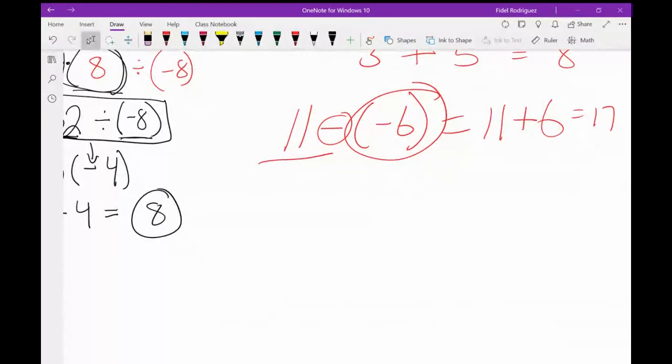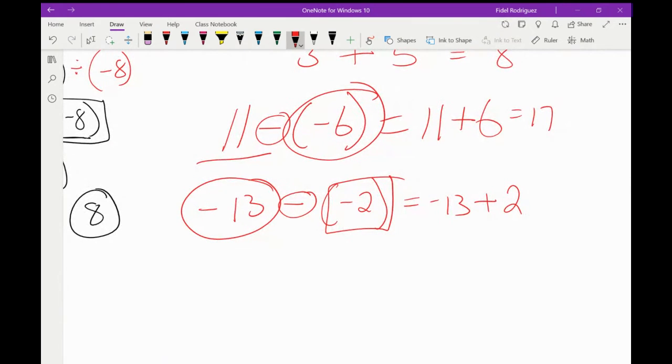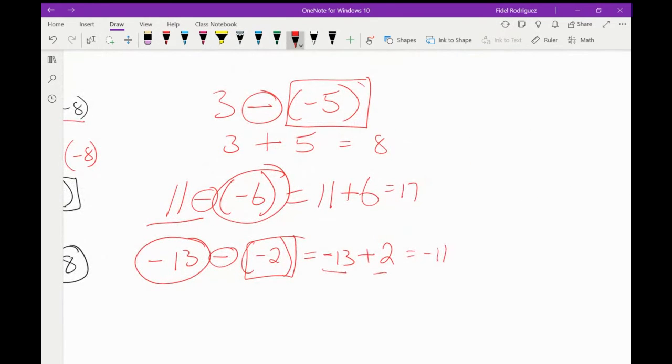And I'm going to show you just a couple more because I want to make sure that we're good with this. So look, -13 minus a -2. Remember, this guy here never changes. -13. This becomes a plus, and then this becomes a +2. So I want you to think about this last part right here. Remember, if it's negative, think about this as money that I owe. So if I owe you $13 and I only pay you 2, well, then I'm still going to owe you 11, right? Now, guys, suppose I had the same types of problems, except these numbers here that I circled were not negative, right?